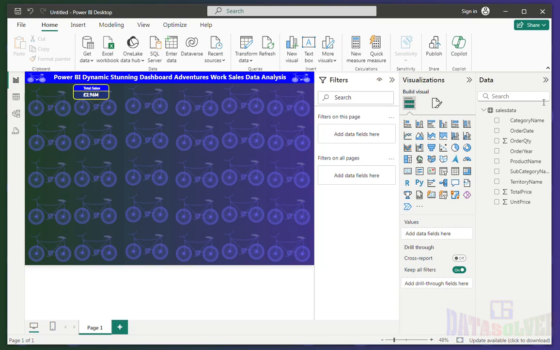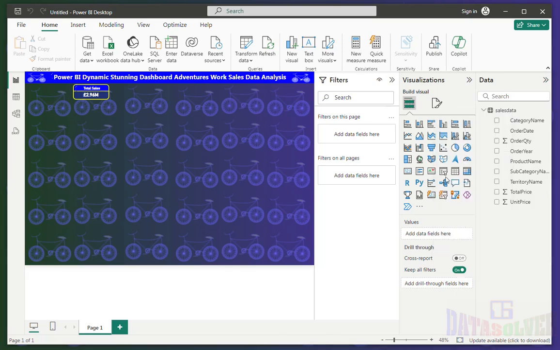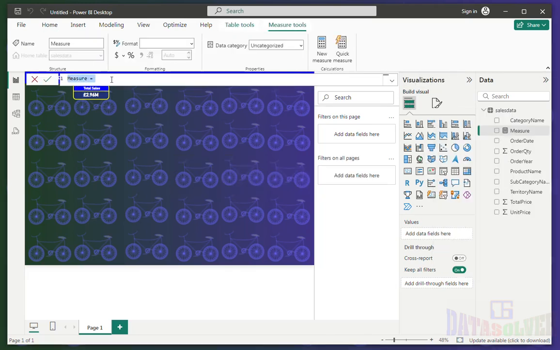To do that, we right mouse click on our sales data, say New measure, and add our code. The name we give the measure is unit total accessory. It calculates the total sum for the sales data and the total price column, but we want to calculate only for accessory. That's why we put accessory in quotes. So we click that.